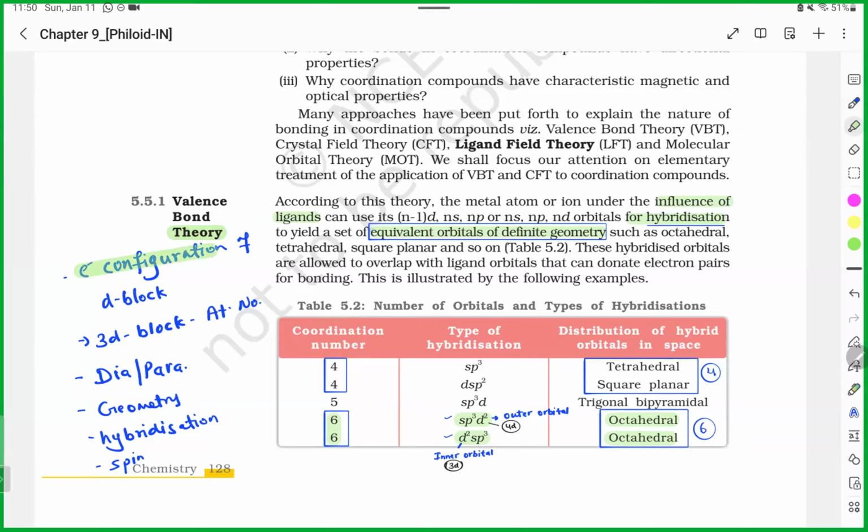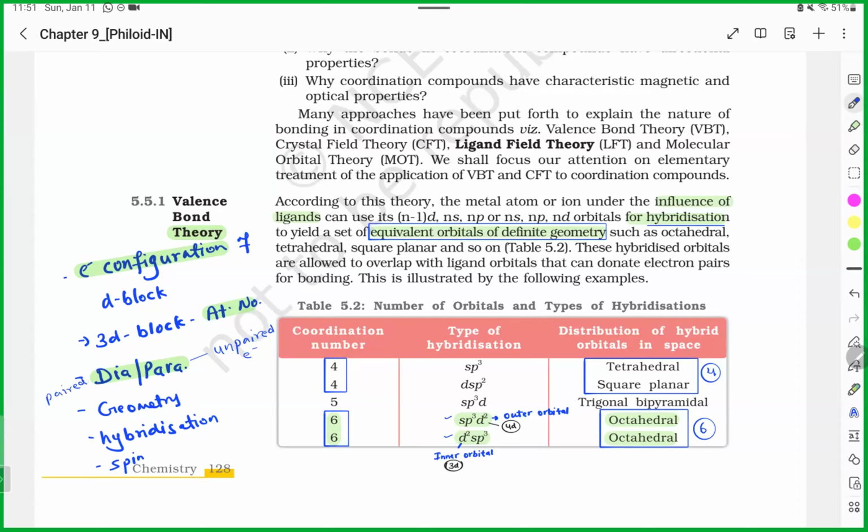What is the benefit of this theory? To know the benefit, first we should be aware of the electronic configuration of every element, their atomic number. If you know these two things, you will get to know whether a compound is diamagnetic or paramagnetic. How? If all electrons are paired, diamagnetic. If you have even one unpaired electron, then it will be paramagnetic. So in paramagnetic, at least one unpaired electron. If all are paired, then diamagnetic.